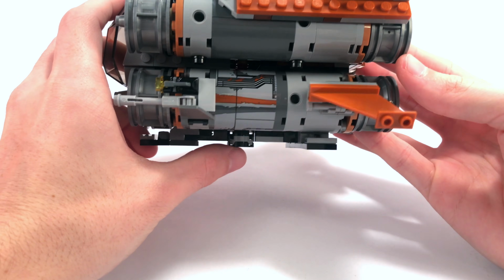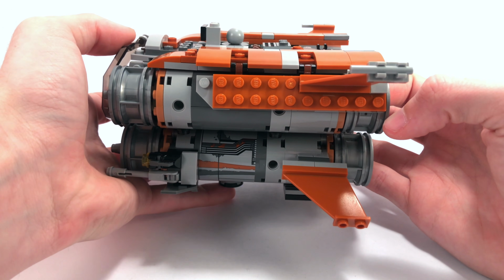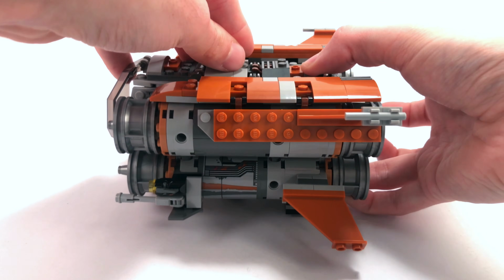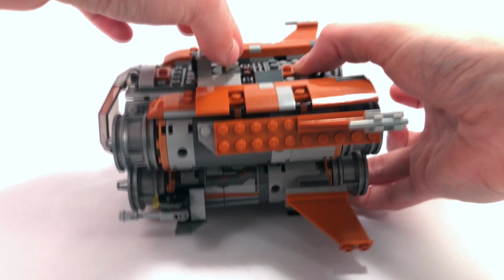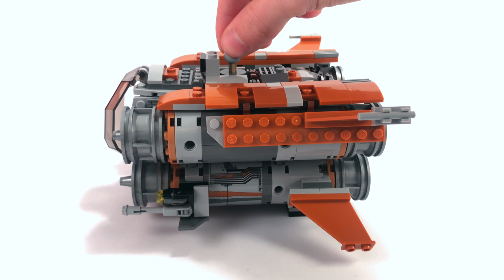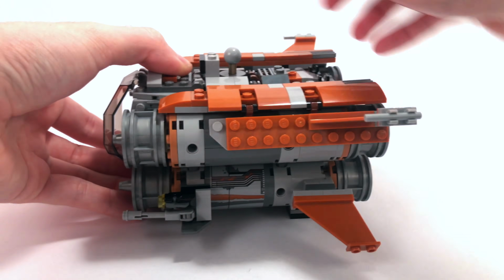You have this piece, which is basically a counter to the piece on top. So when you push it up, it goes up, and same when it goes down, so that when you make the ship explode, it also lifts up a little bit, which is a great little addition to the feature. It's hard to see when I do it because you're basically focused on the engines, but when you do push down on this, it does come up as well, so that's kind of a cool feature.